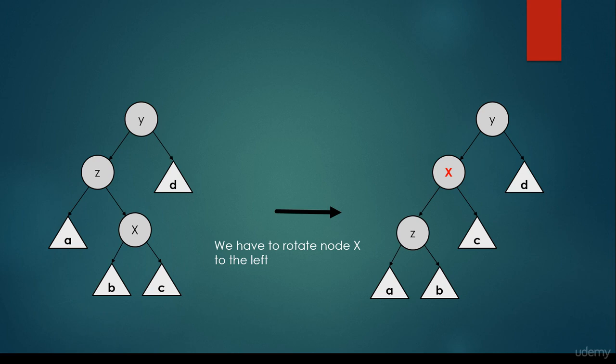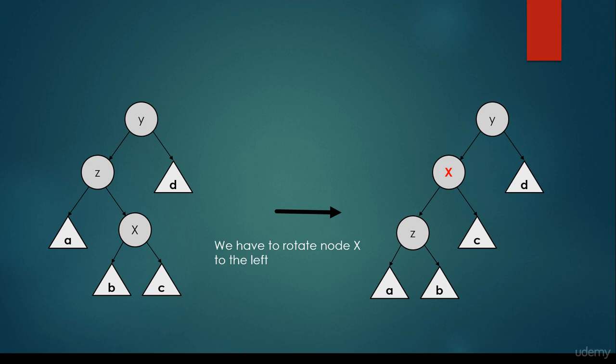What does it mean? That basically we are going to end up in a situation like this. We have the Y, and the left child of Y is the X, and the left child of X is going to be the Z this time. But it's still not good. Why are we rotating? Because we want to make sure that after the rotations, this given X is going to be the root node. This X is the node we are looking for. For example, we would like to find 23 in a search tree. And then after finding it, we want to make sure that it's going to be the root node. We can do it with the help of rotations.